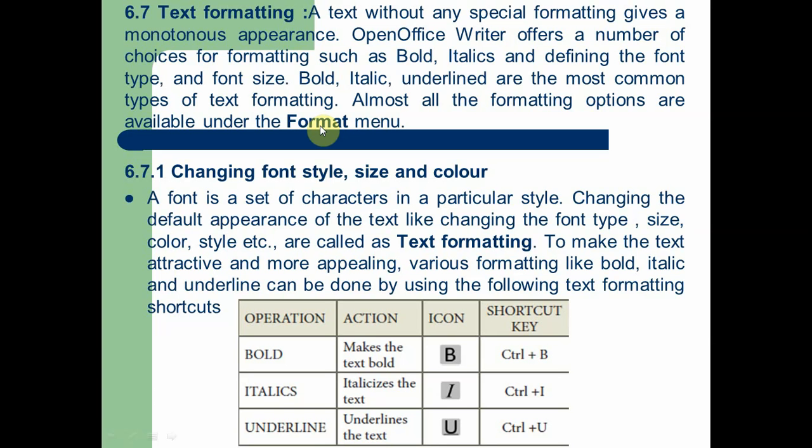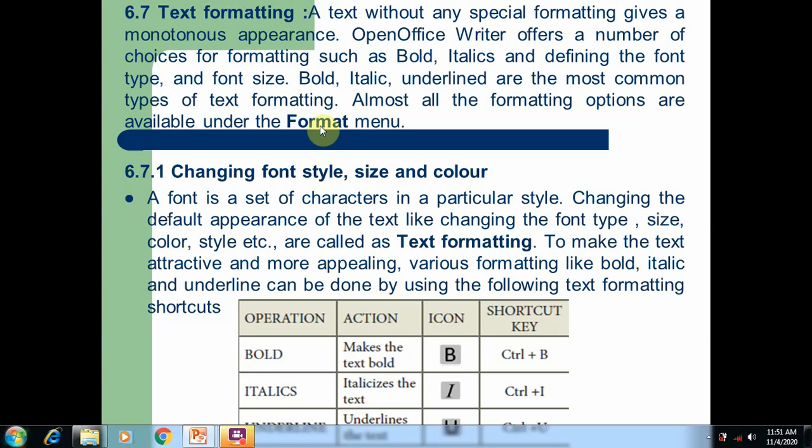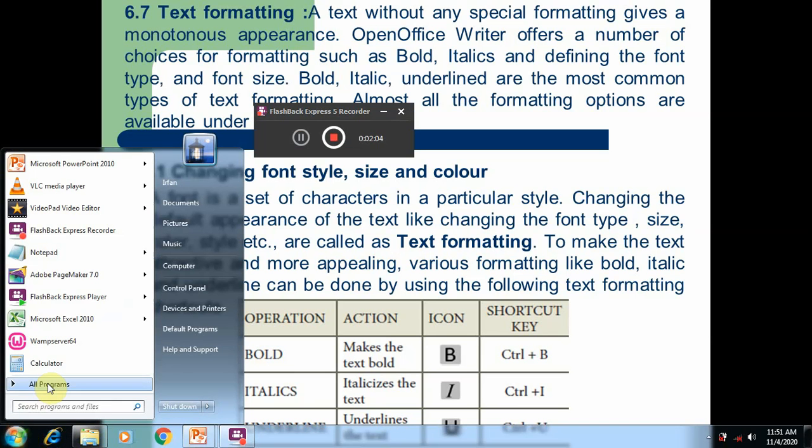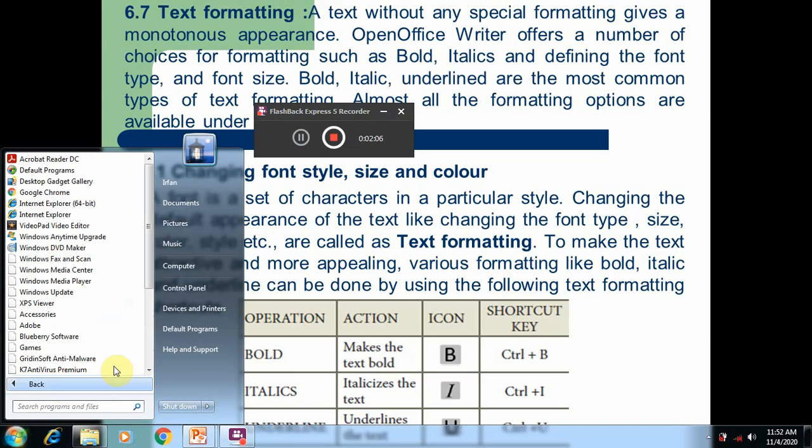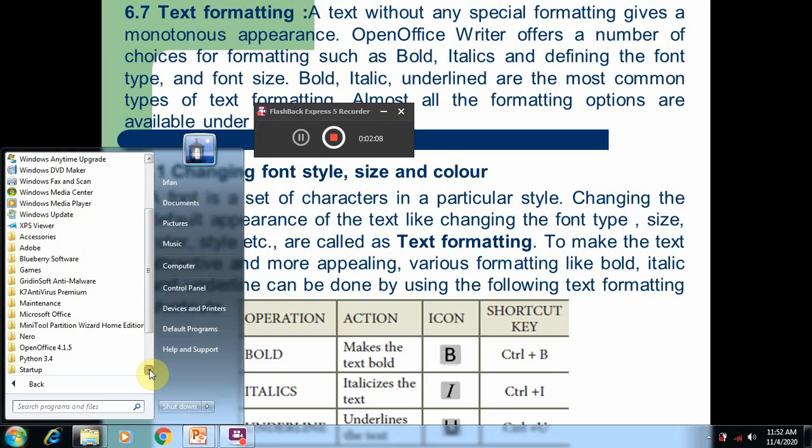Now we are going to apply this bold, italic, underline format to any of the text which we already created using the OpenOffice Writer. Open the OpenOffice Writer using the Start menu or any of the methods which we already discussed in part number 1.